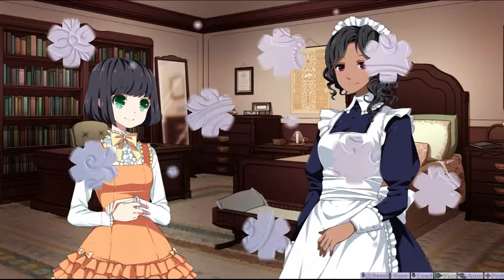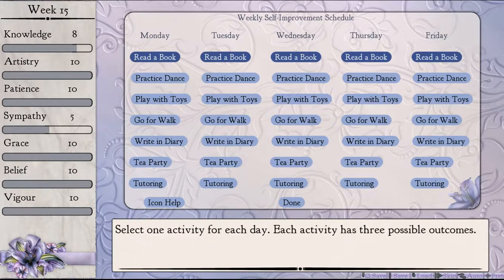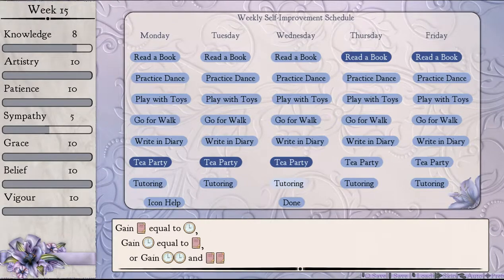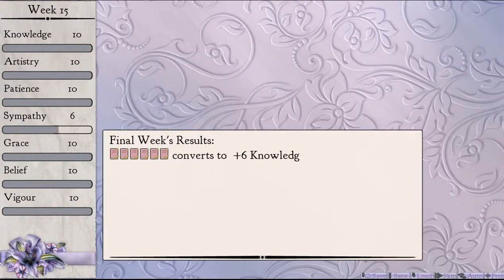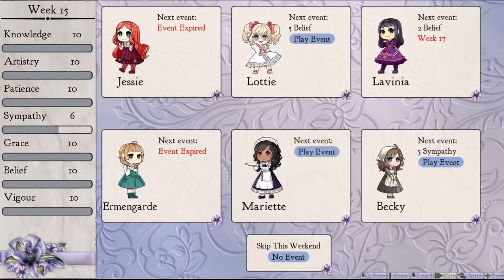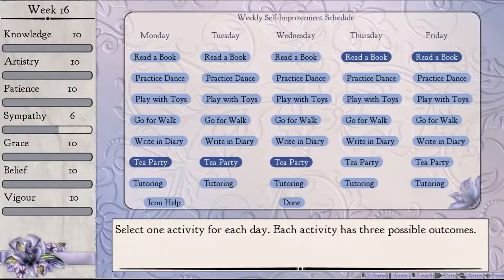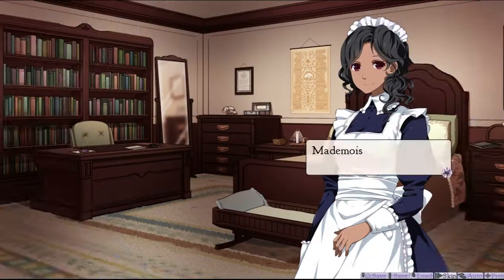I love her. She has all these beautiful interests and she doesn't feel allowed to have them because of the society that she's stuck in. And it breaks my heart. My heart is broke. And we can't see Lavinia again until week 17. There we go. Full maxed out again.